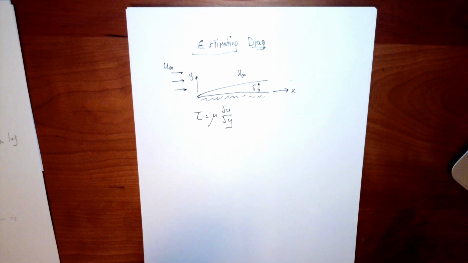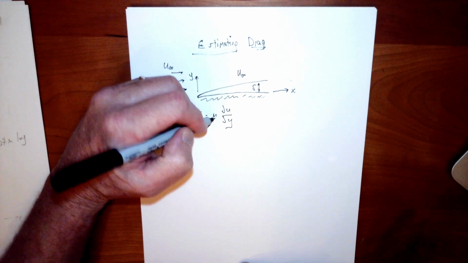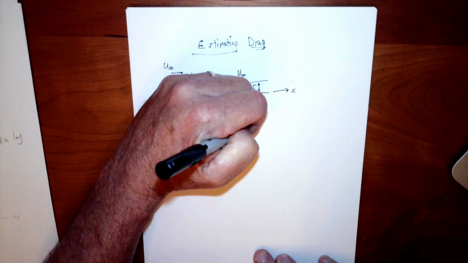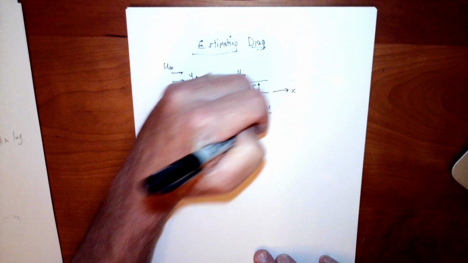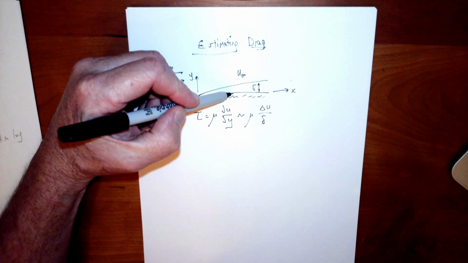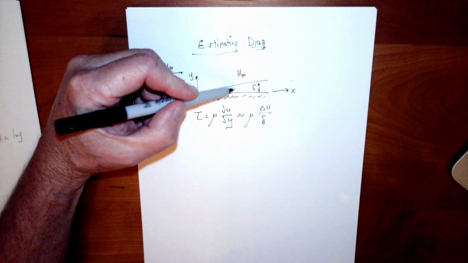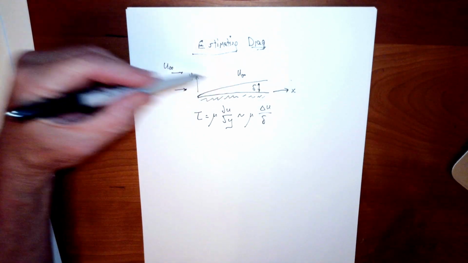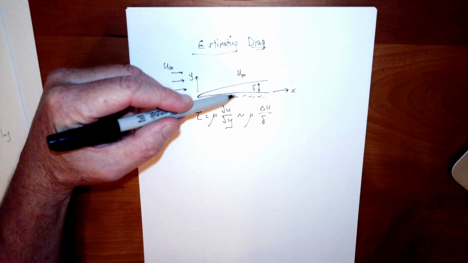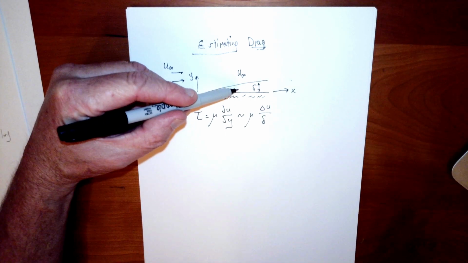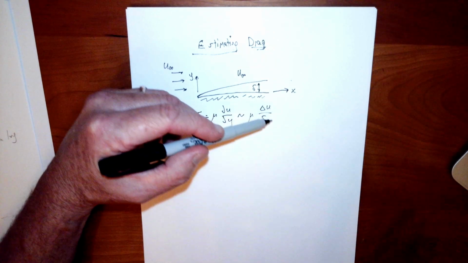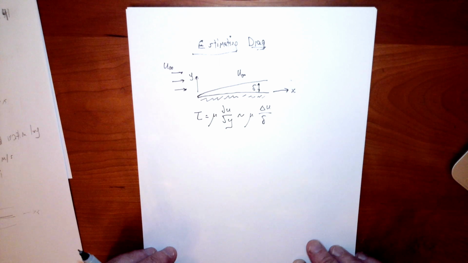In order to estimate the drag, we're going to estimate the shear stress. So tau here is equal to mu du dy. We know that's true. But now what we can do is try to estimate that with mu and the change in u over that delta, because that delta is the distance over which u changes from 0 at the no-slip condition surface to u infinity. Because beyond the delta, beyond the effects of viscosity, the flow is just traveling along at this u infinity. As I've said before, it doesn't even know there's a wall there at this point. It's just flying along at u infinity, has no idea there's a wall there, whereas in the viscous boundary layer, it's feeling the effect of that wall. So we can estimate that du dy because that's the distance over which u changes from 0 to u infinity.